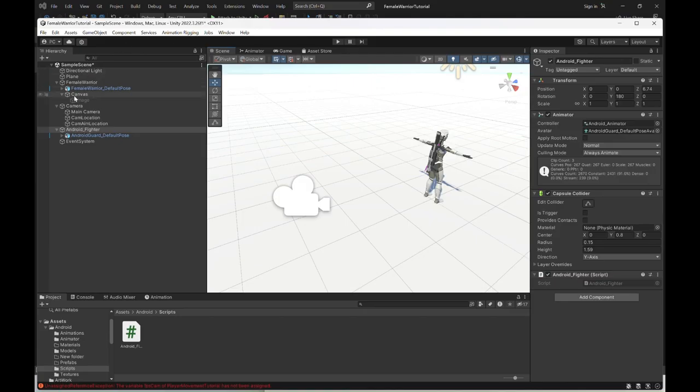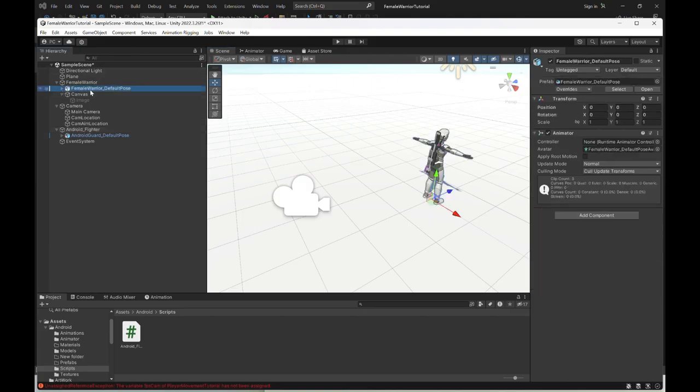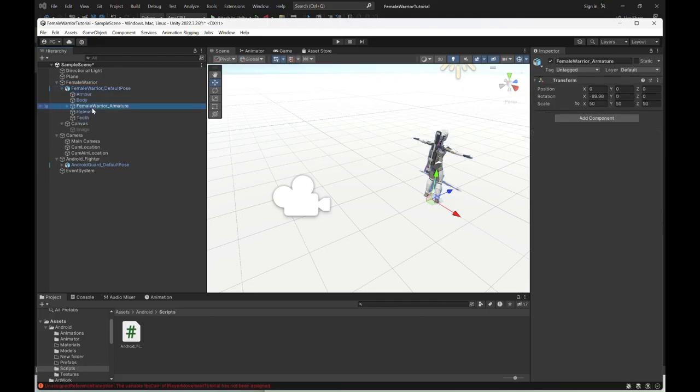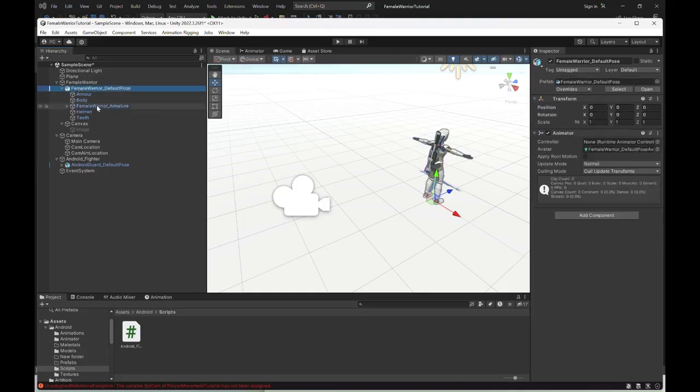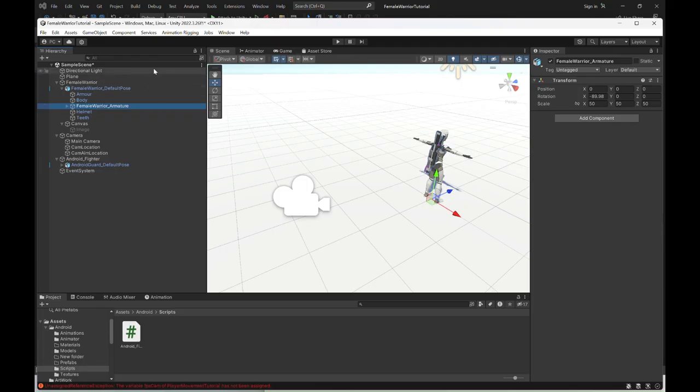So what I'm going to do is select the armature. This is the FBX file, and within that there's the armature. With that armature selected, you select rig setup.